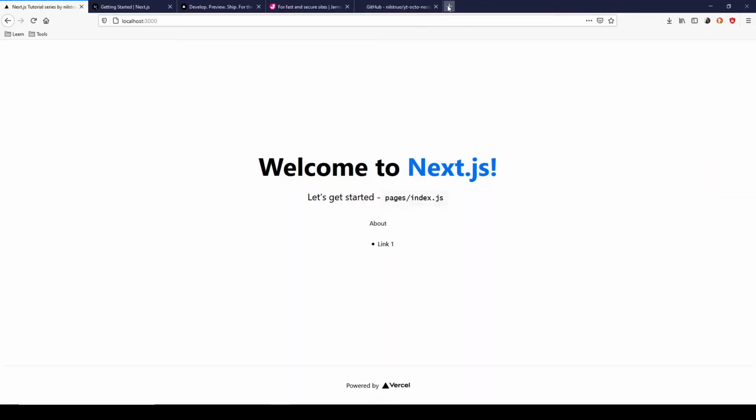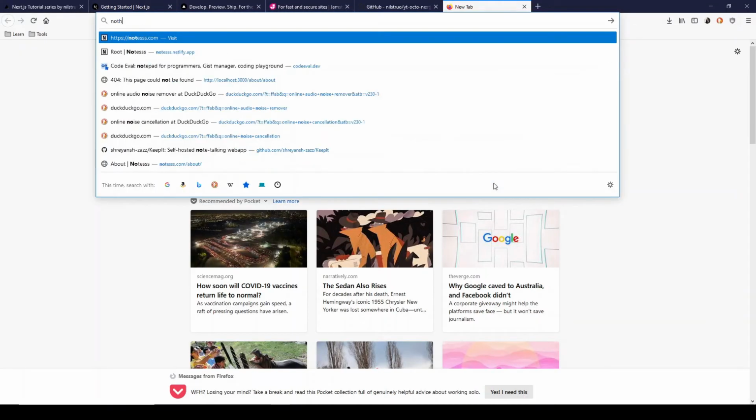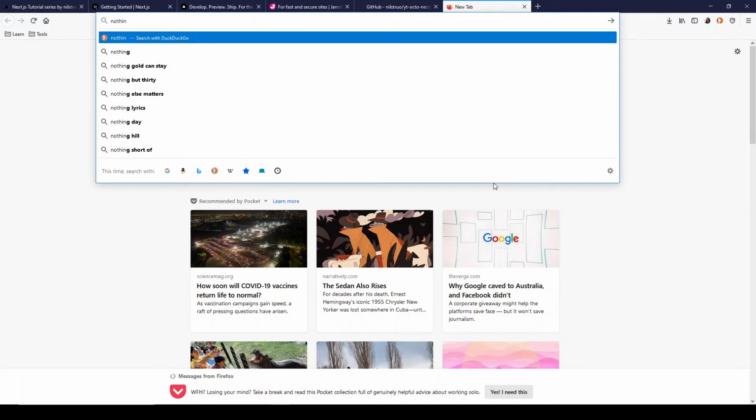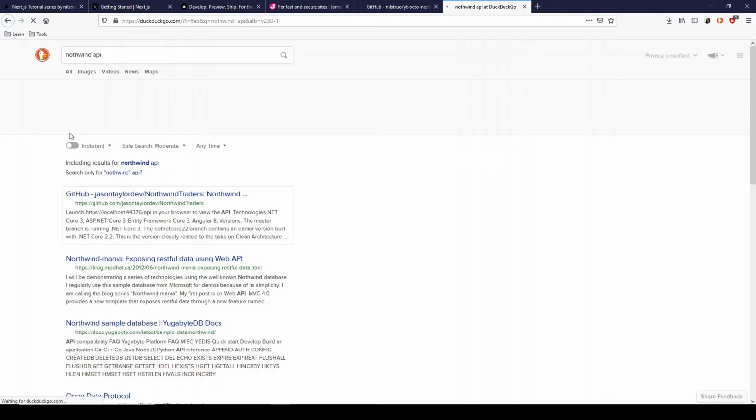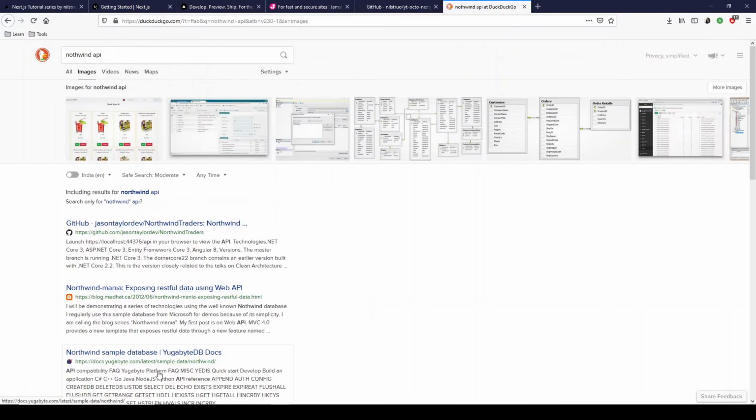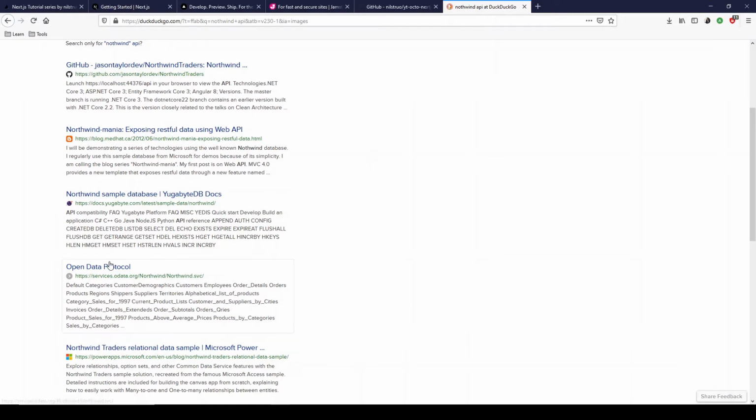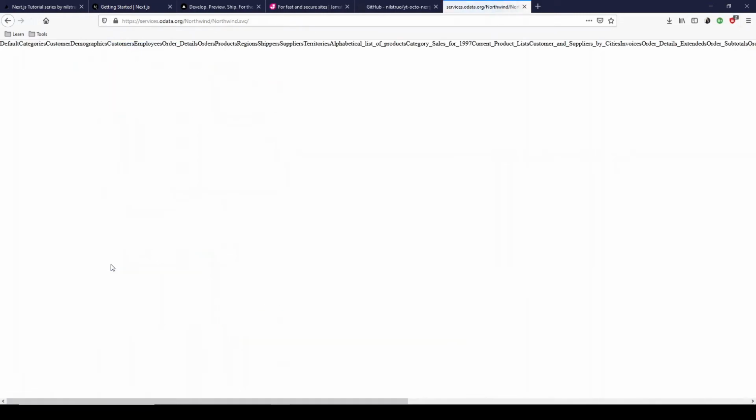So for now let's use some open source API. I'll search for Northwind API, which is basically an OData API. Okay, here.